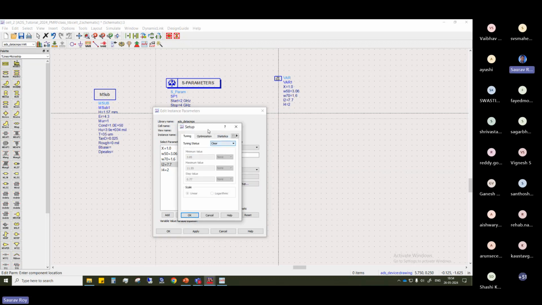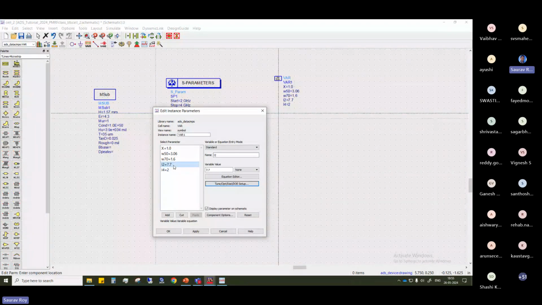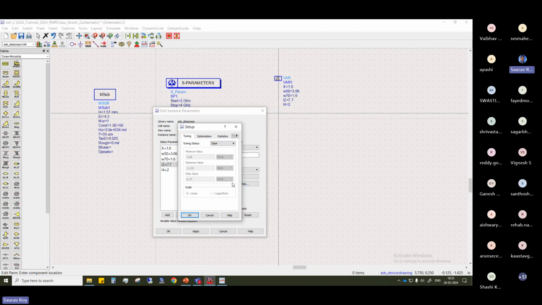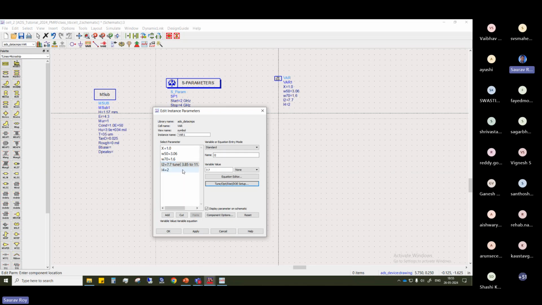First thing is you go to this parameter. Let's say I want to tune the length of the lines L2 and L4. You go here in the tune, enable it, and then you want to see in which steps you want to tune. Let's say we don't touch that, but we enable the tuning. See, once we enable it, it shows it can be tuned. Apply. See, within parentheses, it shows T. That means it will be tuned now.